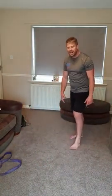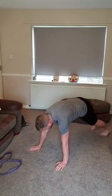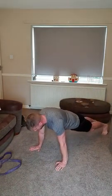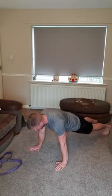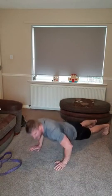It is making a triangle. So you make a triangle with your head and your hands. 3 points for the triangle. 1, 2, 3. Hands in line with shoulders. It looks something like this when you go into high plank position. So, high plank position on the top of your press-up wants to look something like this, with your head being the highest point, and then all you're going to do is lower yourself down, and then press back up.